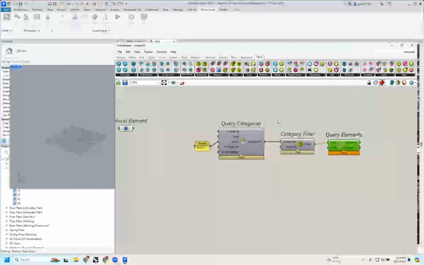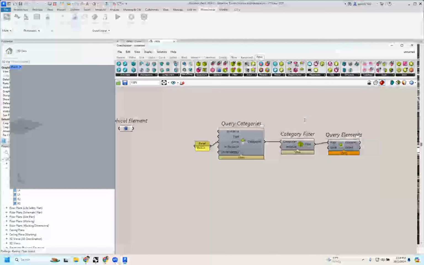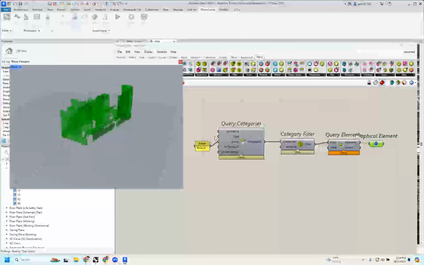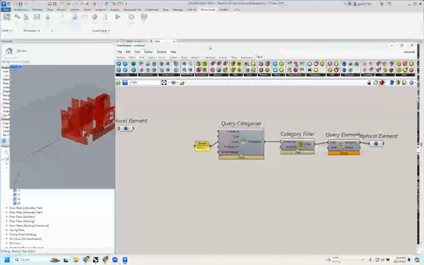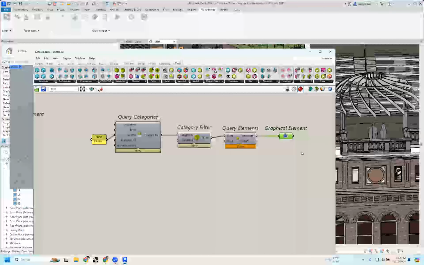It would help if I had the preview on. And I need a graphical element component to show those. Boom. So there we have all our walls. And you could do that with linked models as well. So that's a quick and dirty way to get all the walls in a project into Rhino.